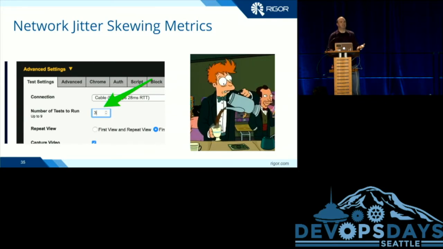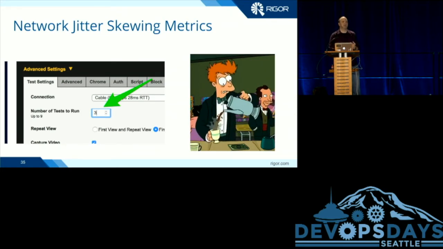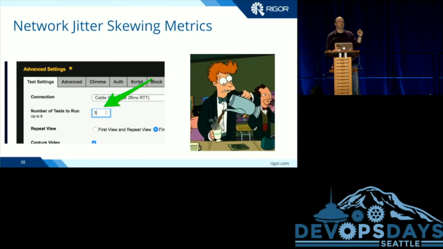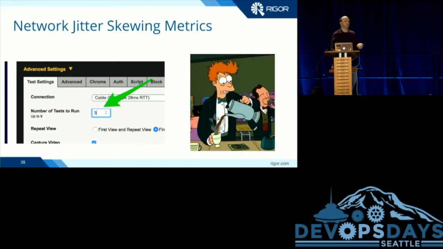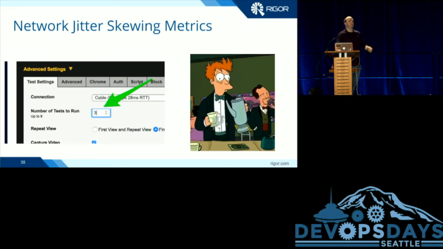So what's really great is when you're spinning up these sort of browsers to make this assessment of the different timings, run 3 checks and then take the median, or run 2 and average them together. Just do something to try to get rid of the outliers, because otherwise you're going to start getting a lot of failed builds that have nothing to do with actually you making a mistake. It just happened to do with there was some random jitter while you were trying to go download a third-party asset.